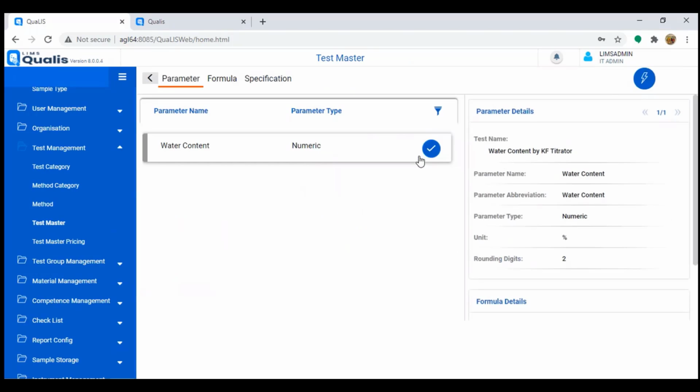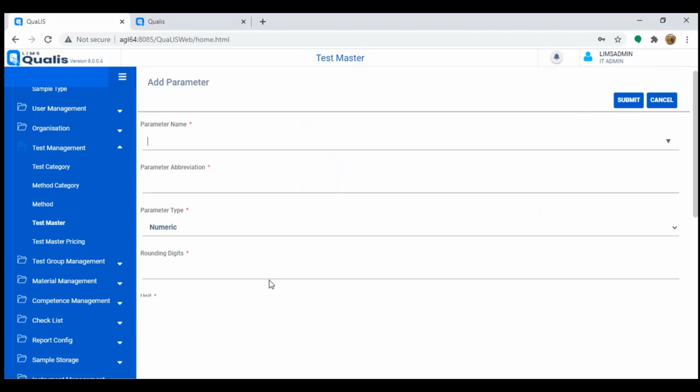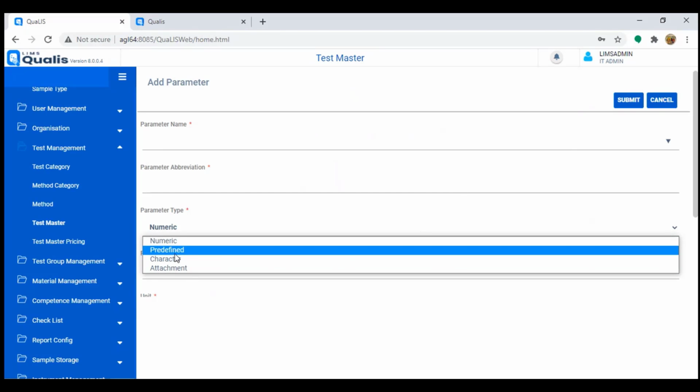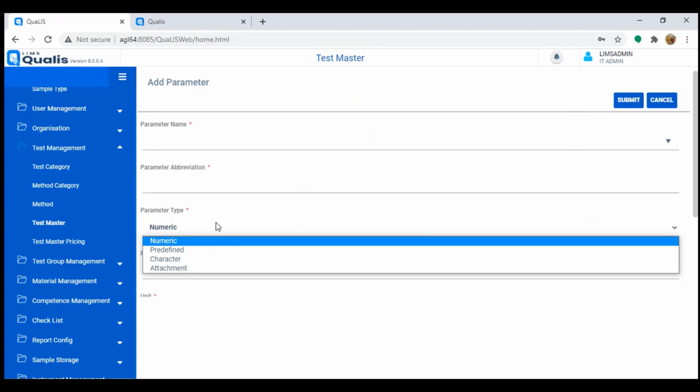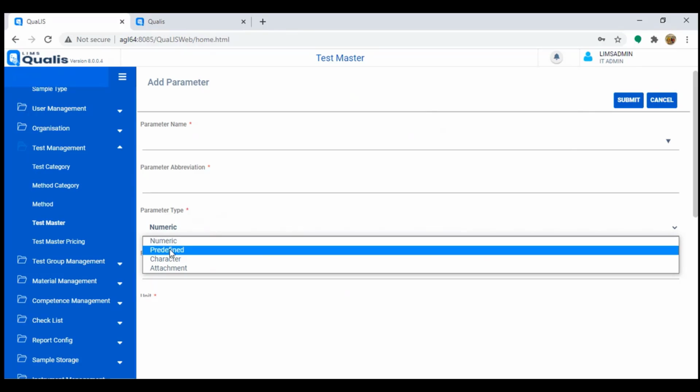Also, in the parameter definition, we have different types, just for your information: numeric, predefined, and character. Numeric is where we are expecting a result as a number value. Predefined is typically a predefined list of values like acceptable, not acceptable, pass, fail, present, absent.